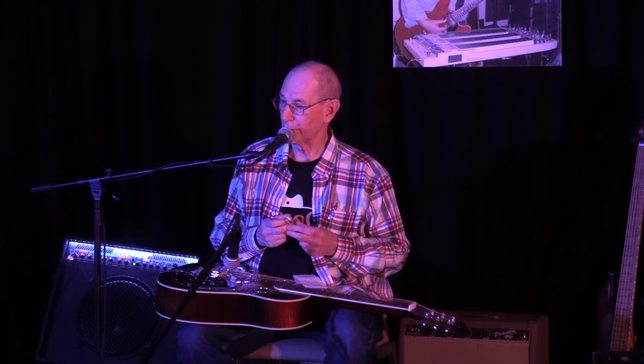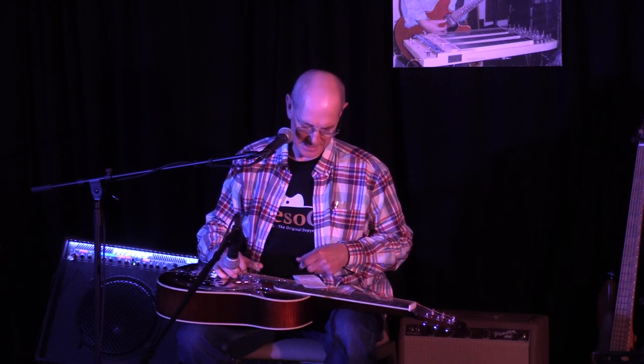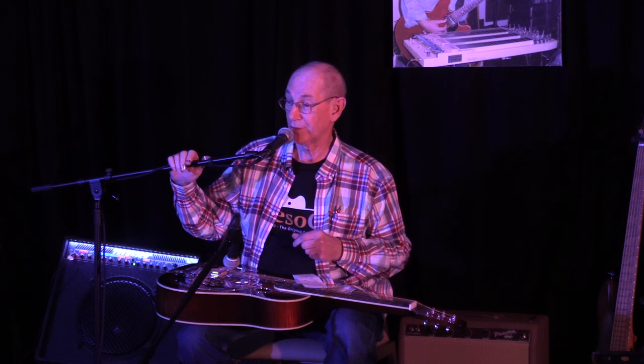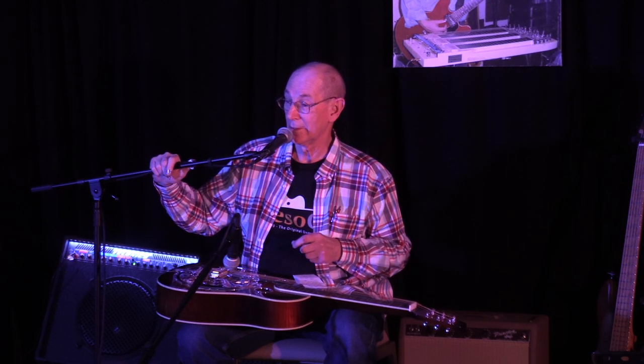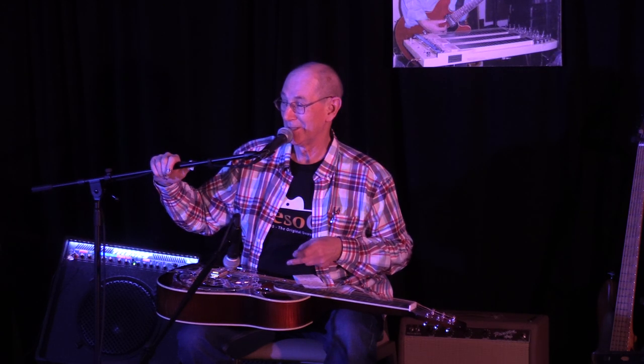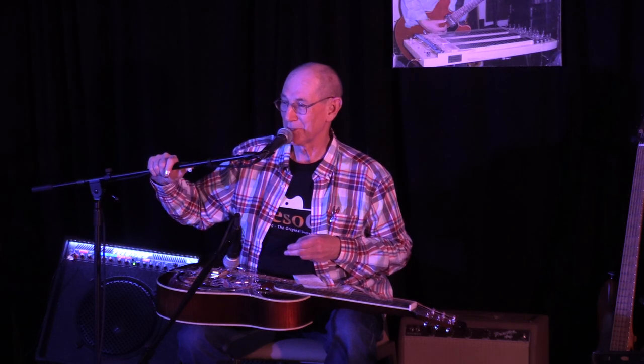Tune called Bill Cheatham, fiddle tune, for those of you who didn't recognize it. And now I'd like to do a little bit of Blackberry Blossom, and this is a dobro-fied version of Blackberry Blossom. A lot of these fiddle tunes, you can't get all the notes on the dobro, so you kind of adapt them. So this is Blackberry Blossom, dobro-fied.